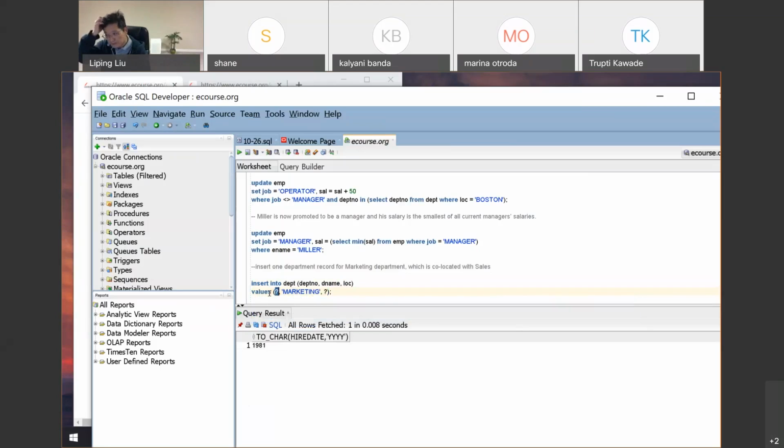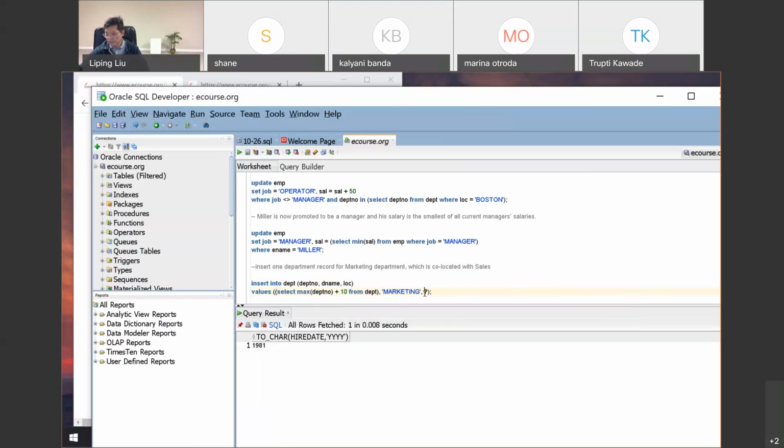So we'll do parentheses inside that: select max DPT number plus 10 from DPT. That sub-query finds out the new department number, the maximum number plus 10.